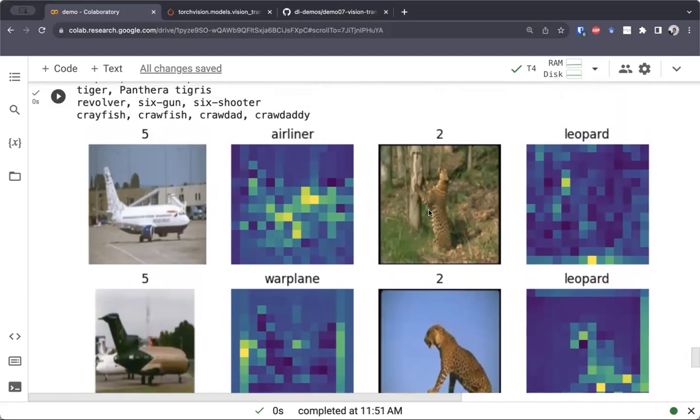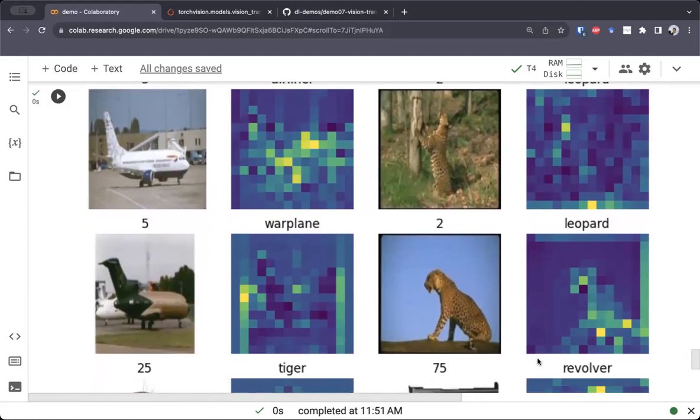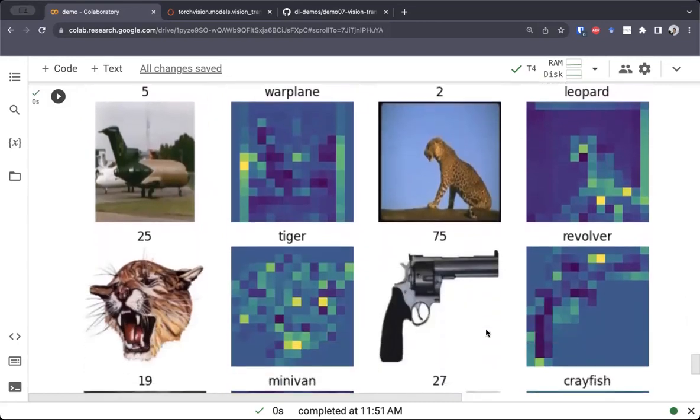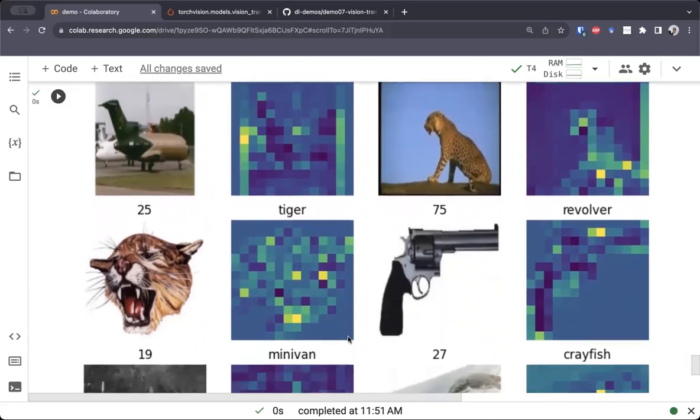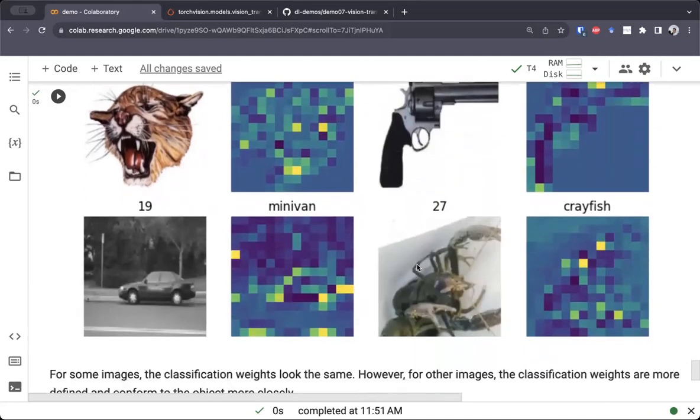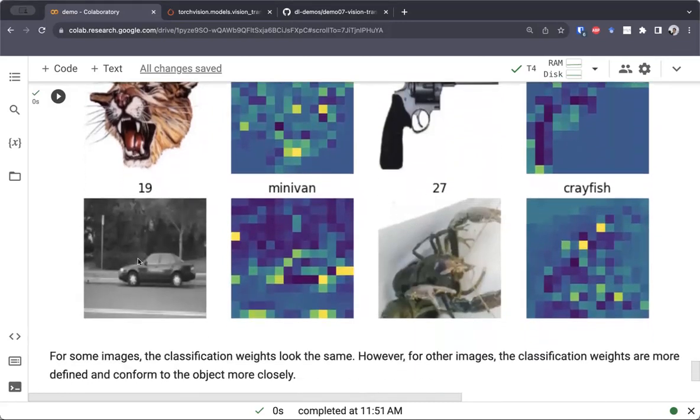So for example, this leopard is highlighting on maybe the leopard's head there. Here it looks like it's highlighting on different parts of its back, maybe because there are spots there. The revolver, as before, there's only one thing going on in this image, so it's easy to detect it. And then the minivan, it looks like it's more highlights on the front of the car and on the back of it. And maybe the crawfish looks a little bit more defined.